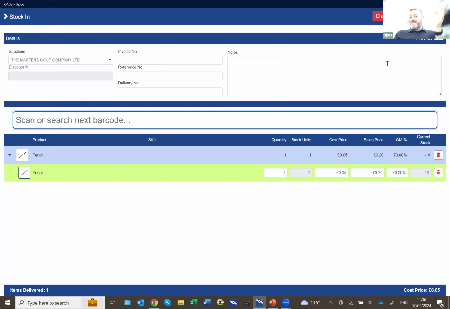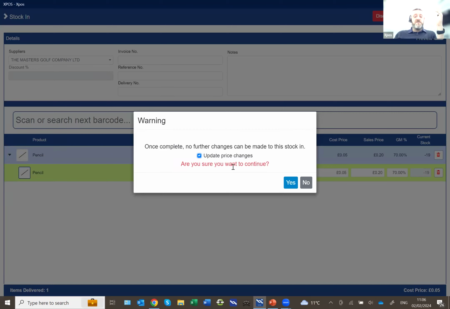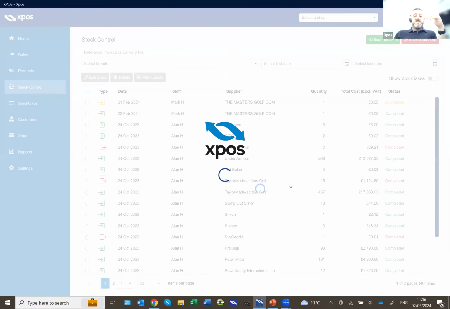Now, if you get distracted trying to complete the delivery and you've got halfway through, meanwhile, you've got to go and make some sales, don't forget that you've always got the save button at the top here. So you don't have to complete the delivery there and then. Save won't put it into stock. So if you've got 5 or 6 items in there, it's not going to put it into stock, but it will keep it on the back burner for you to come back at any time. But if you're happy, literally just press complete at the top right there and off you go. Obviously, it's just warning you to make sure there's any price changes and you're done. So that's that delivery in.